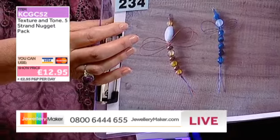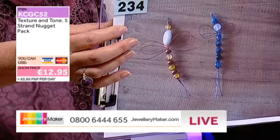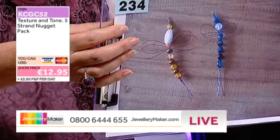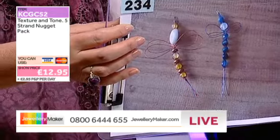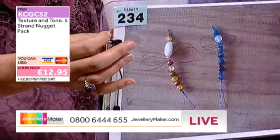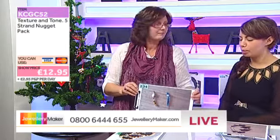This will be my last entry for a while as I'm going into hospital on Thursday for a major operation, but hope to be back in full swing by the new year. Happy Christmas to all my fellow Wallers and everyone at JM. Keep up the fun and bargains, from Claudia in Nuneaton. So best wishes, Claudia, for Thursday, and we look forward to having you back. Good luck for Thursday. I hope you feel so much better soon.